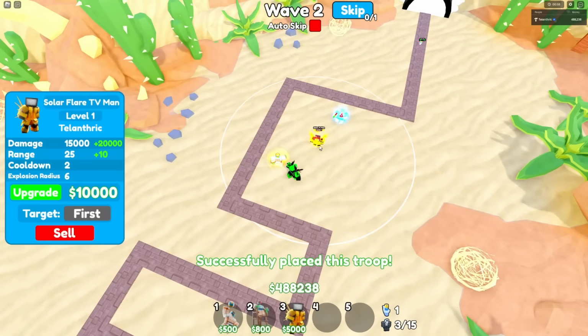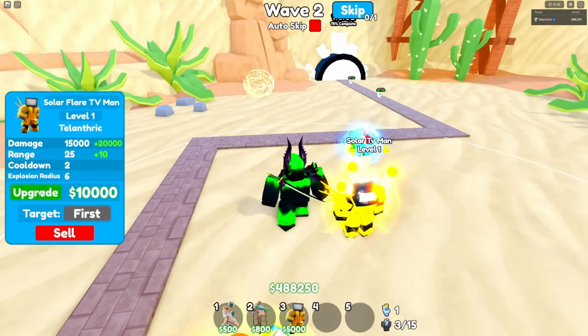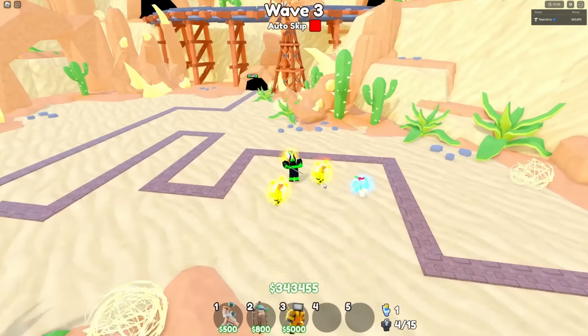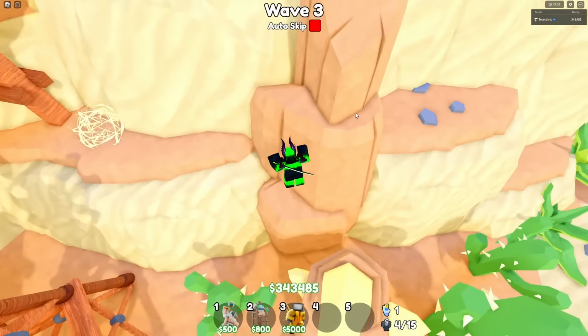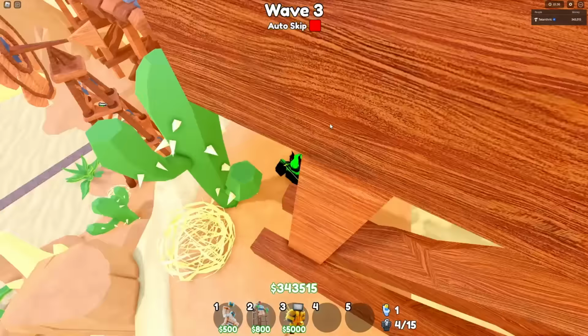But then Solar Flare TV Man, or just Solar TV Man, he has sun orbs floating around him, and as you upgrade him, he gets more cool attacks and stuff. There are a few bugs in this update, more than a few, but most of them are just display or small bugs or something with animation, so all that's gonna be fixed really fast. Again, 21 units in this update, event pass.